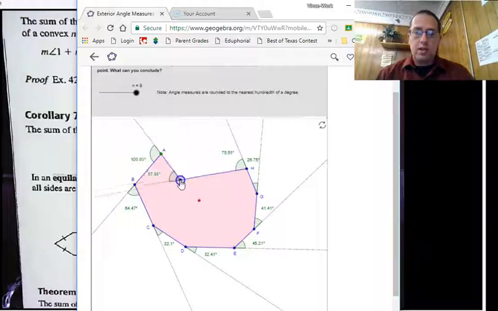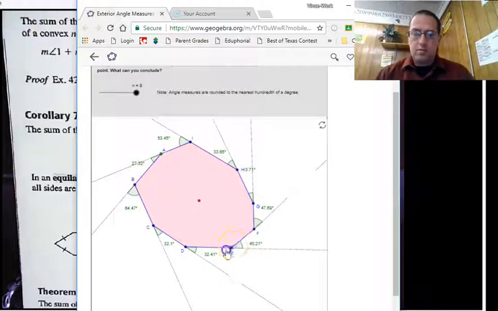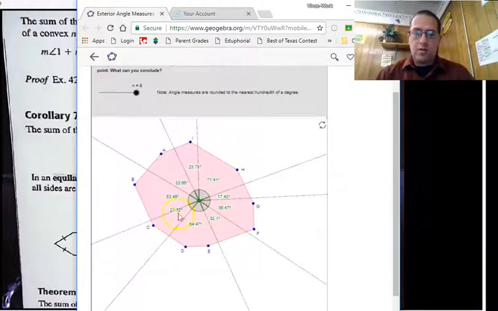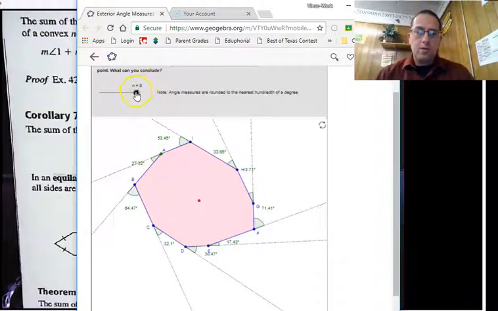Well, let's change our nonagon around. Let's move it over here. Actually, that won't work. They do all have to be convex. Concave messes it up. All right, but convex works. So I can move these angles around, and they still come to a circle. Notice they don't overlap any. All right? Well, that's good for nonagons.